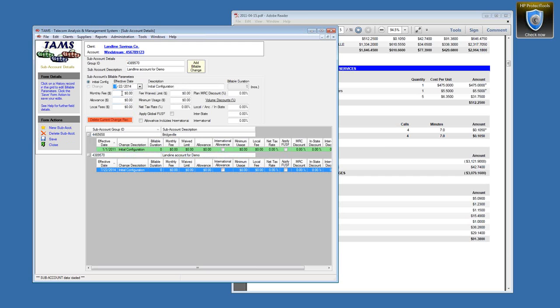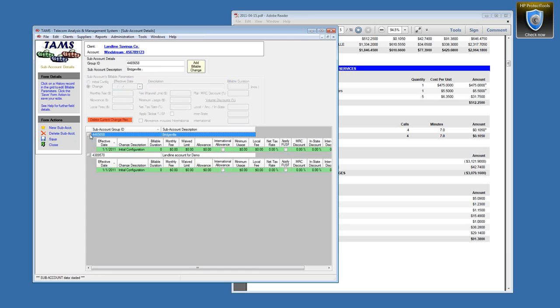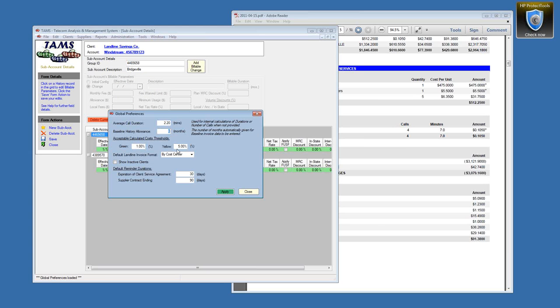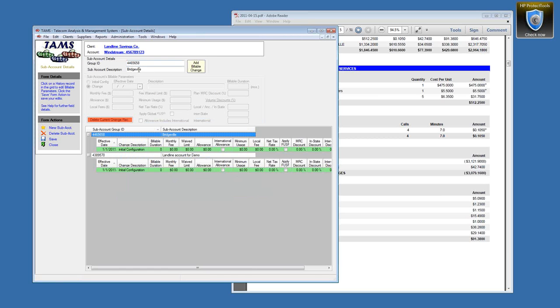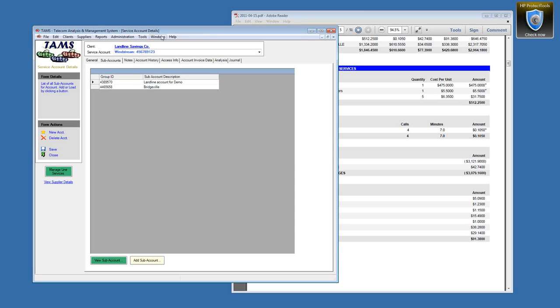Normally, the 6-month default is typically sufficient for most people that are starting with a new client and are wanting to put in 3 or 4 or 5 months of historical data, but you're not restricted to that 6-month default, and the defaults are set here under preferences, and we have a 6-month baseline history allowance as default, but we could change that default to a year, 2 years, 3 years, whatever you want to do. So our sub-accounts are defined on 1/1/2011.